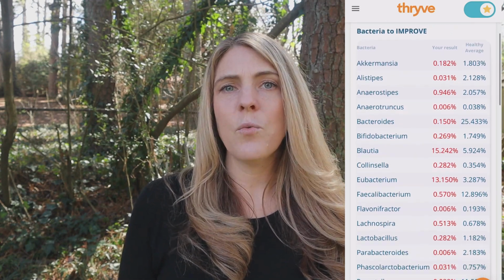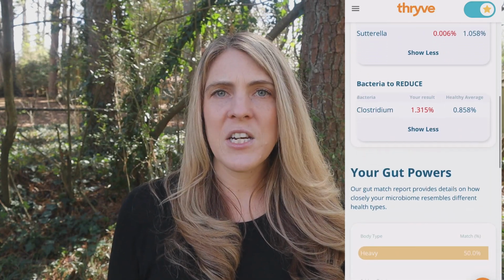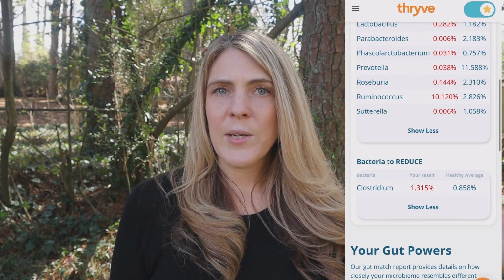So what's helpful information with this test? Well, I think it's helpful to know the bacteria in your gut, what's going on. And the test really does give you the actual data of what is going on with the bacteria in your gut. What are you deficient in? What are you overgrown in? And the other cool thing the test does is it will tell you, deficient bacteria with this type can lead to a slow metabolism. It can lead to trouble sleeping. It can lead to trouble with inflammation or healing a wound. There's a lot of really helpful information that I think people can use from getting this test that can kind of start to put them on the right path as far as healing their health goes.